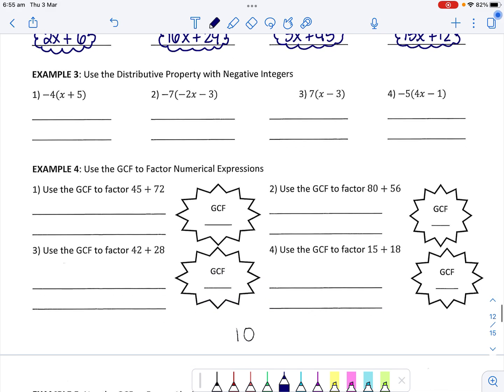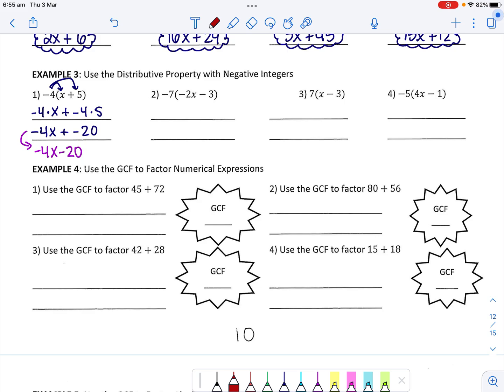Now we're going to add in the negative integers. So we've been working with negative integers, operations with negative integers. So we are going to continue that. So we're going to add an example with negative integers. So I'm going to show my distributive property. So this is negative 4 times x plus negative 4 times 5. So I'm going to have negative 4x plus negative 20. You might also see this written as negative 4x minus 20. So they represent that negative as a minus sign. And we talked about that, how it can go back and forth.